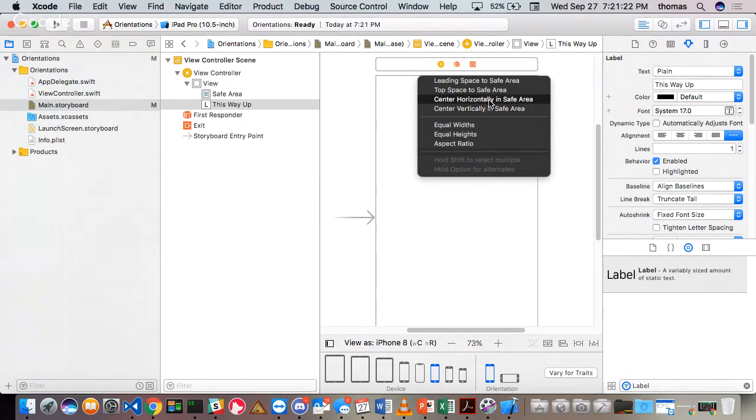And center horizontally in safe area. Not container anymore. So I want to do this, and I want to click this. I'm just holding the shift key to do that. So yours would say in container. Mine says safe area, because I'm using the latest version of the program. Now I'm going to say add constraints.